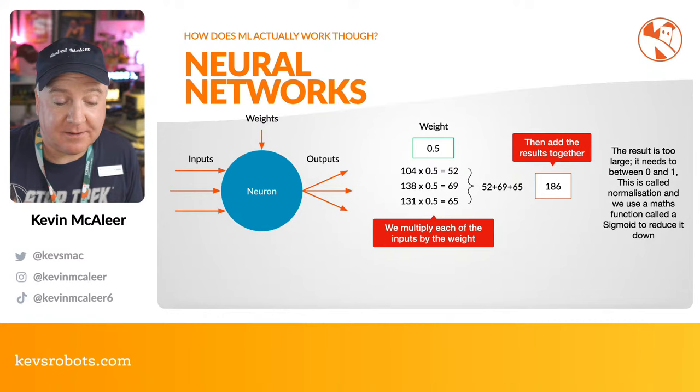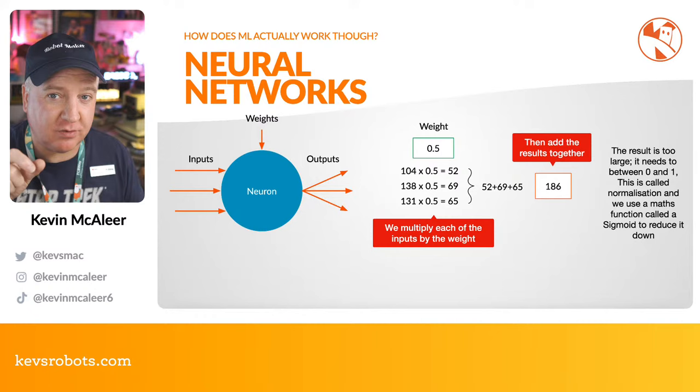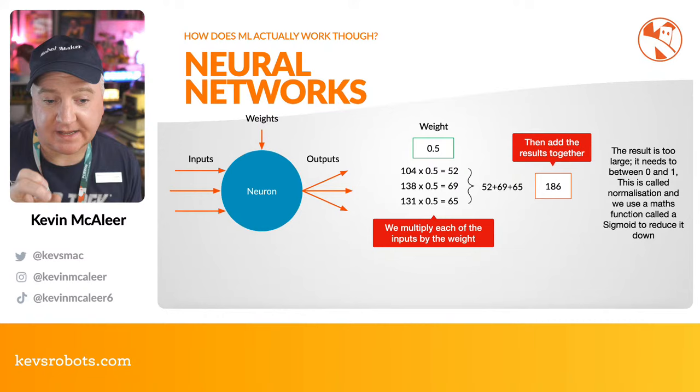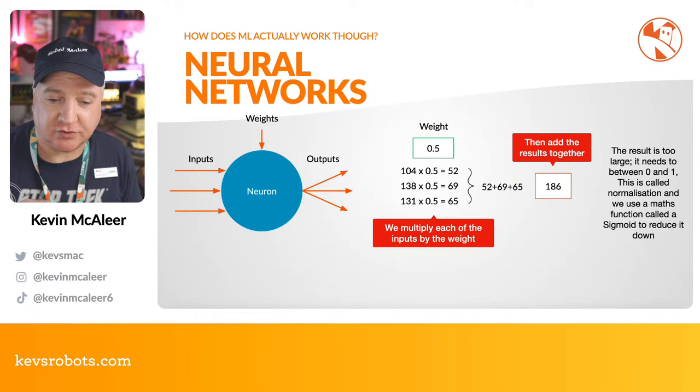The actual image pixel values, which are a value between 0 and 255, they also will get crunched down to be a value between 0 and 1 as well. And we call this process normalization. So this is how this neuron will work. We get the weight value, 0.5. We get each of those cell values, the image pixel values that are gray, and we then multiply it by the weight, and then we get a result, and then we add all those results together to get a value, and then that's the value that we will then reduce down to between 0 and 1. And there's a function called a sigmoid function that will do that reliably. So it knows what the highest possible value will be, and it'll just reduce all of the numbers down so that they're this normalized value.